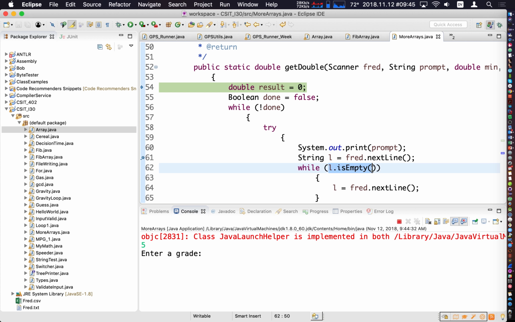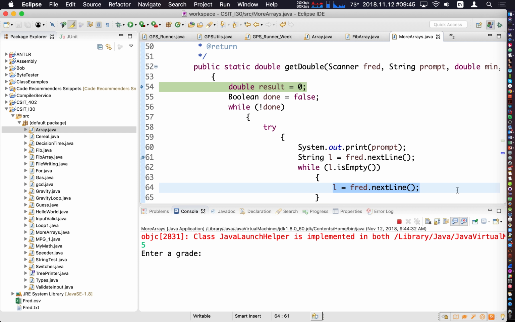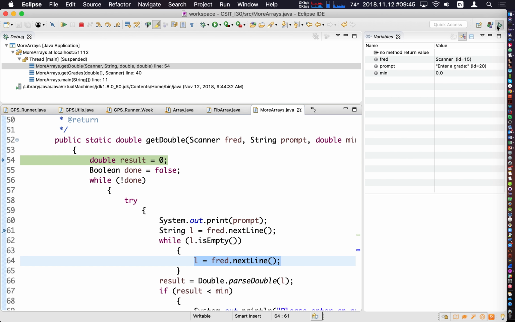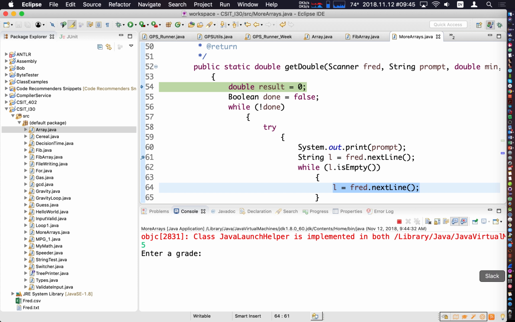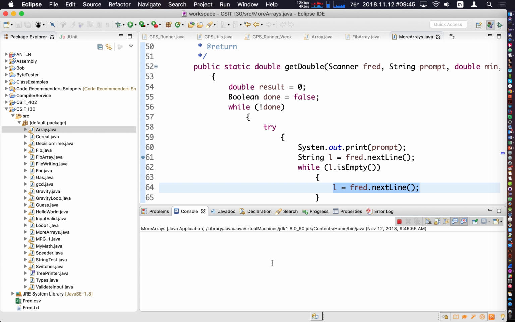If L is empty, then it reads another line, which hopefully is not empty again. So it'll basically just ignore empty lines. Now if we run it, see, it ignores my empty line.